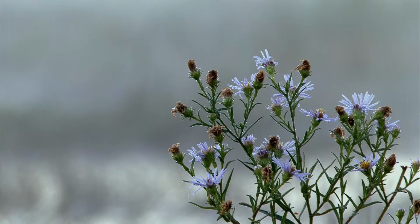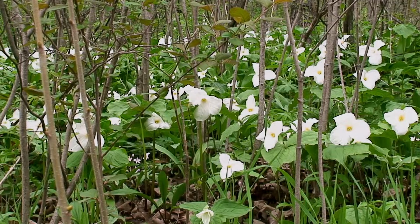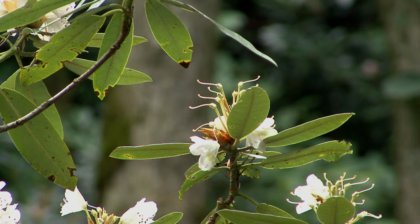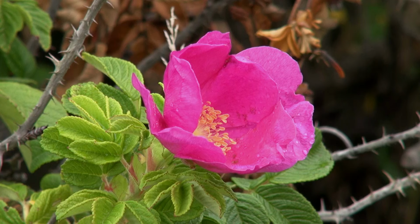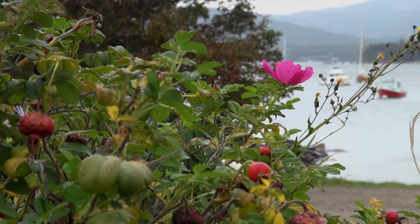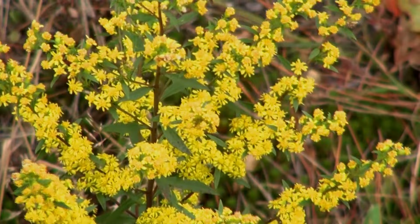Compared to the sweeping vistas of Acadia, its flowers have a more subtle beauty. Springtime brings a sea of white, white trilliums, and white flowering shrubs and bushes. In June, spring gives way to the many flowering wild roses Acadia is known for. With the arrival of fall, the pink rose flowers have turned into plump red rose hips. They are joined by the yellow golden rods, and of course, the many shades of purple of the New England asters.